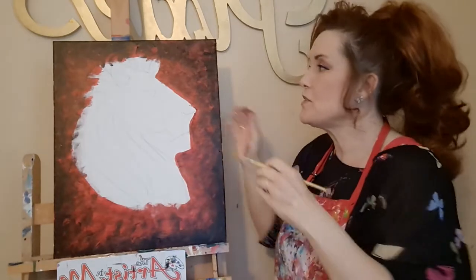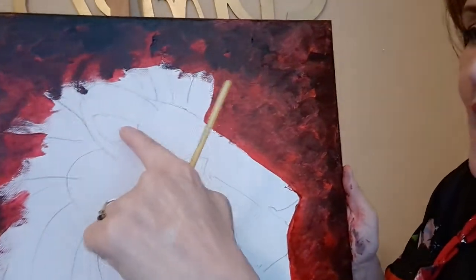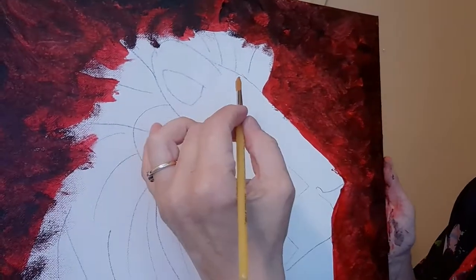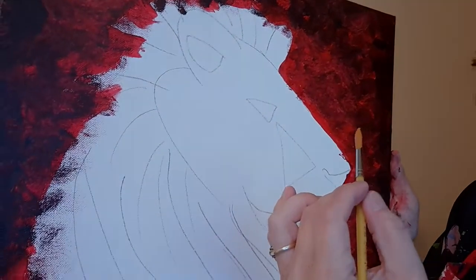And then I want to do this little ear right here, right? And I can see the pencil line, and then this little hole is going to be black. But we can't do black yet because it'll make our paintbrush dirty. So how do we outline again with paint?